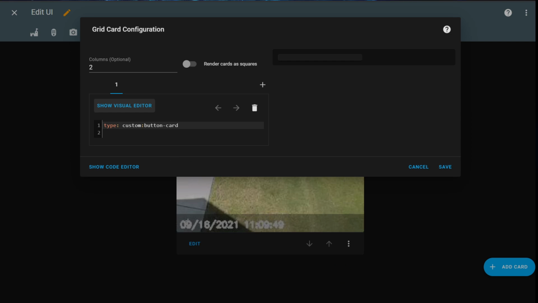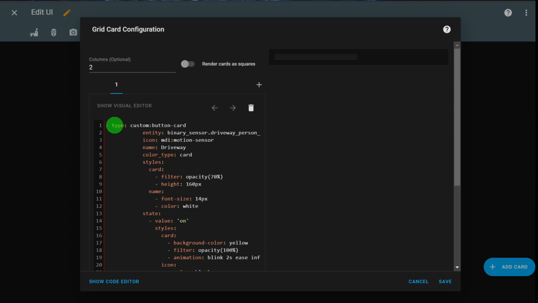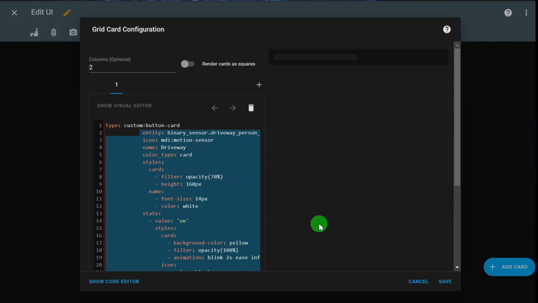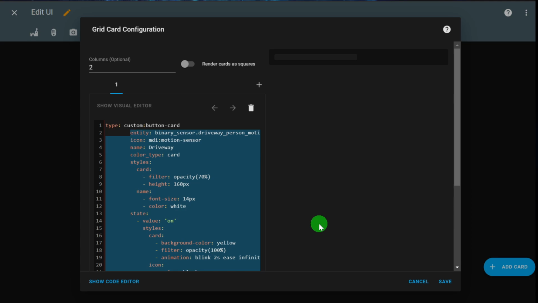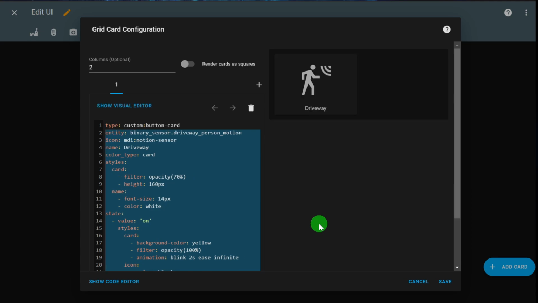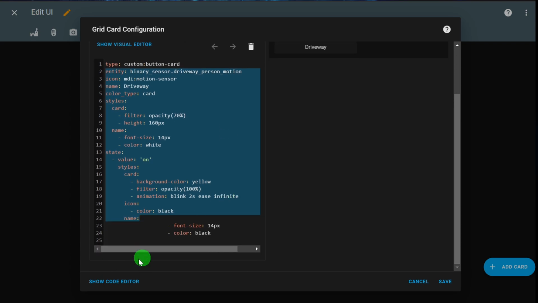Since I've already built this out, I'm going to go ahead and copy my custom button card, and I'm going to paste it in here for us to use. And I will explain what it is that it does. So here's the code for my custom button card. And I've got to fix a few YAML issues here. This has all got to line up. So I'll do some magic. Using Control key and my left bracket, I'll slide all this over. And if it's correct, you'll see the card show up here, and you won't have any red text on here telling you there's an error.